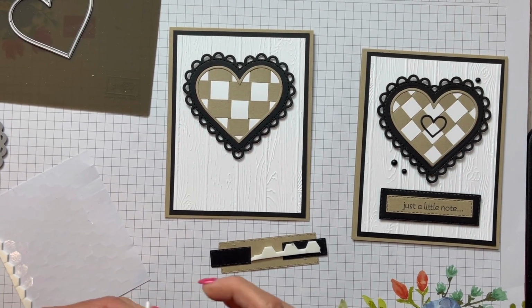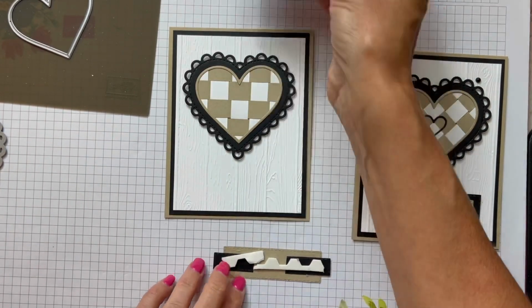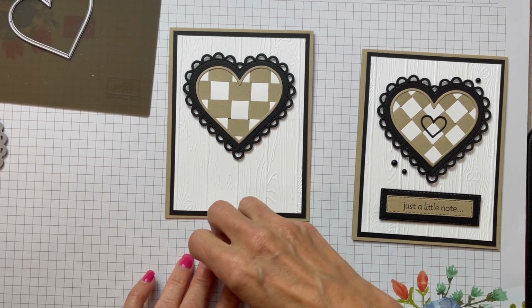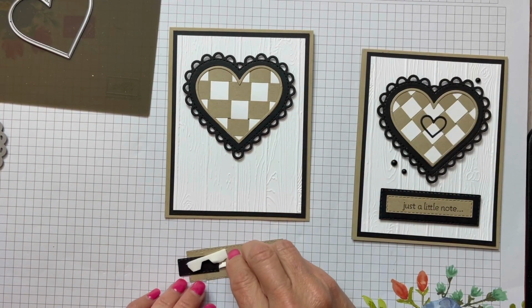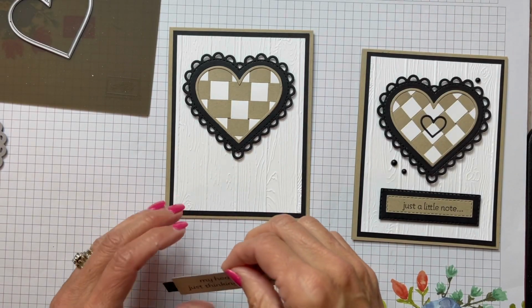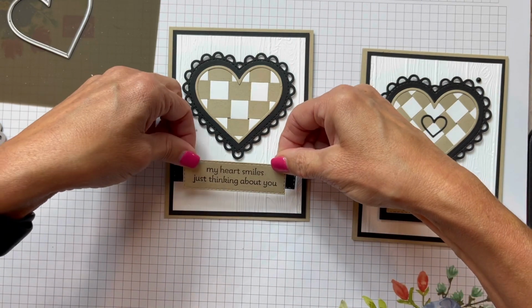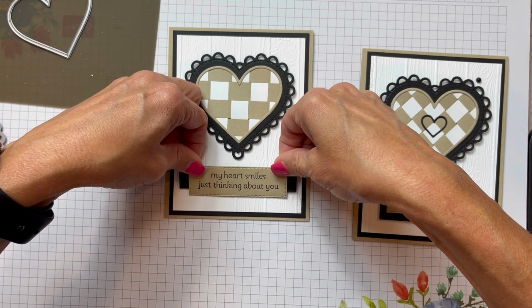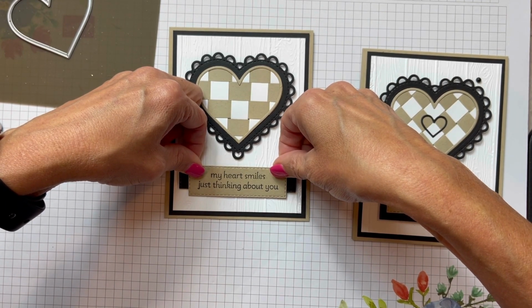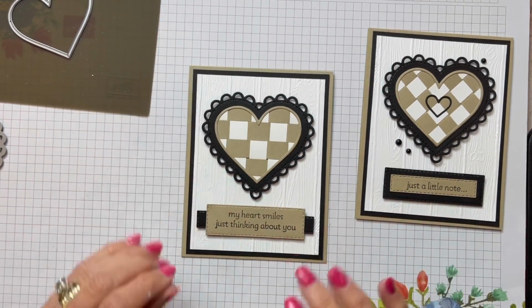And like I said, I have about 15 of these sitting there with all these edges, which I usually do save for sentiments and stuff, but this time I just was like, my Stampin' dimensional bin runneth over, so I said we are going to use some of those. So then I'm just going to put this right on the bottom, using my eye to look at the bottom of the white and kind of give about the same amount of white on the bottom and the two sides. And then we've got a cute little sentiment on there.